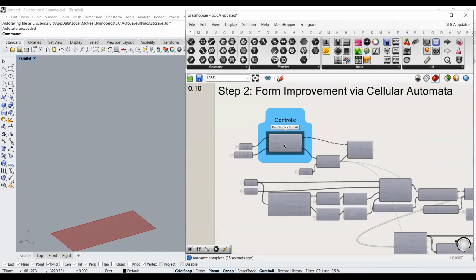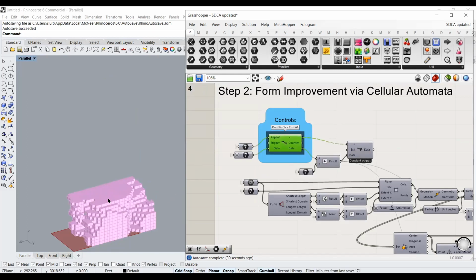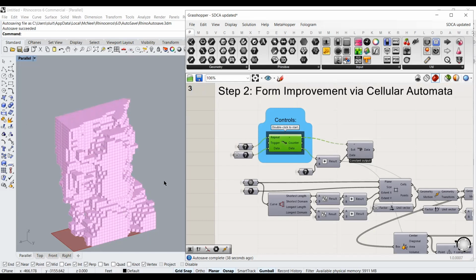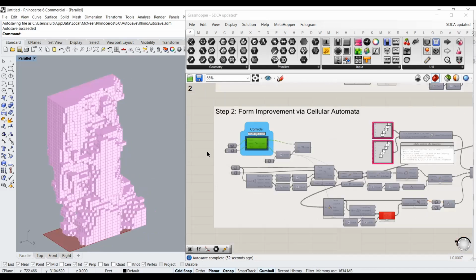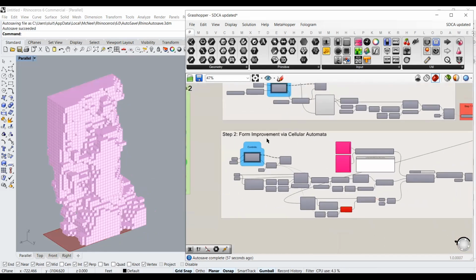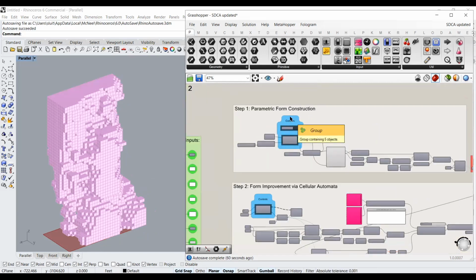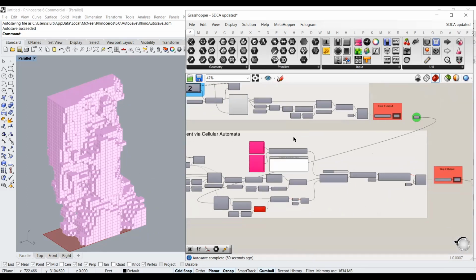And what this will do, you can see it's filled a lot of the holes and tried to remove some of those floating voxels. So effectively smoothing it out a bit. And again, the goal is to make it a bit more usable to us as a form study. And yeah, we're done now. You can see that step 2 goes a lot faster than step 1. Step 1 just takes longer because of the radiation analysis.